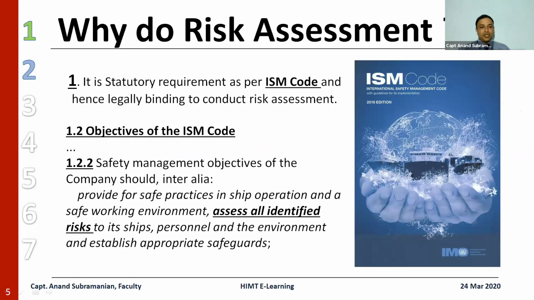Now, as per ISM Code chapter 1.2.2, it clearly says the company, the ISM company we're talking about, should provide for safe practices in ship operation and a safe working environment. It also mentions to assess all identified risks. Now, what is the meaning of assessing all identified risks? That's where we come to a term called risk assessment. Is it clear? So that is one reason why it has become mandatory, because it is part of the ISM Code. And as you all know, the ISM Code is part of SOLAS. That means whatever is mentioned in the ISM Code is mandatory for all ships.